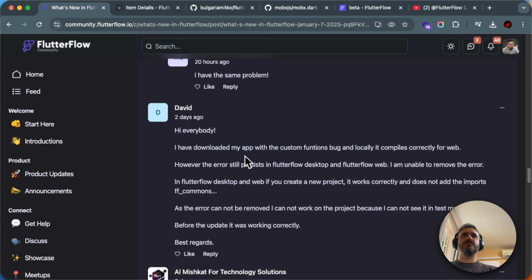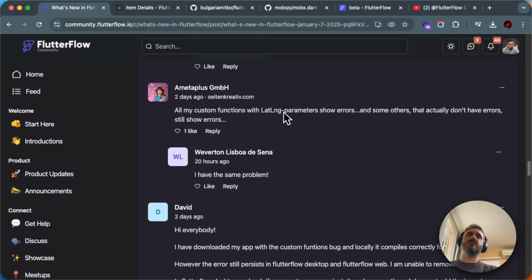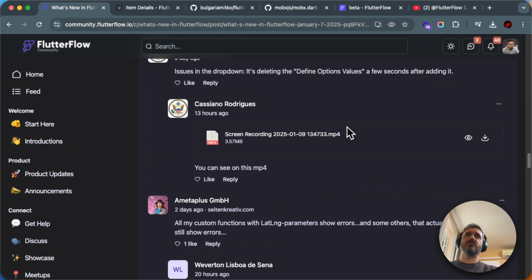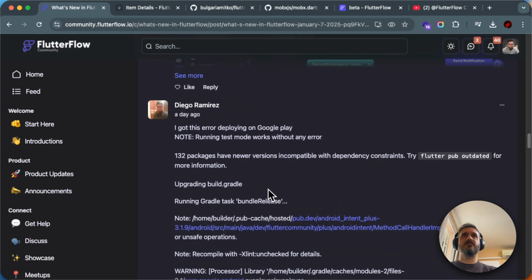However, the error still persists. I have downloaded the custom function bug and locally it compiles correctly for web. Okay. All my custom functions with latitude properties show error. Okay, maybe that's a full Flow bug if a lot of people are actually complaining about it. So that's maybe more complaints.